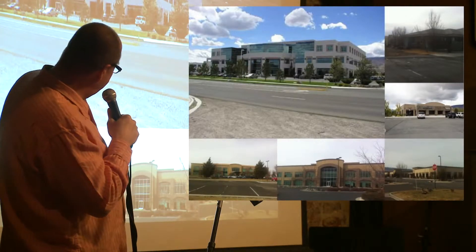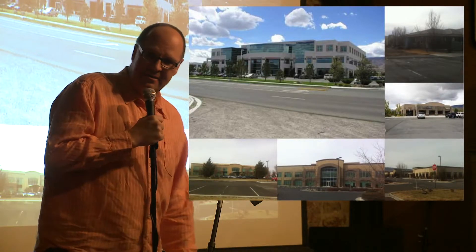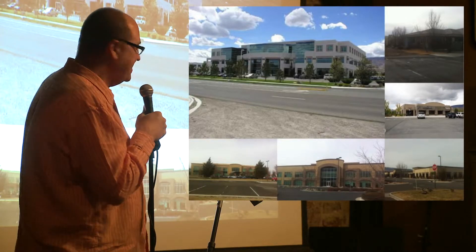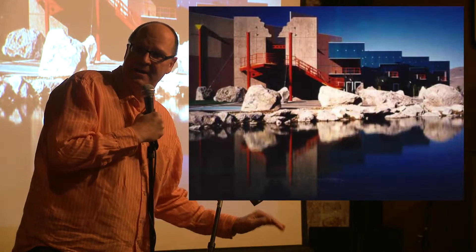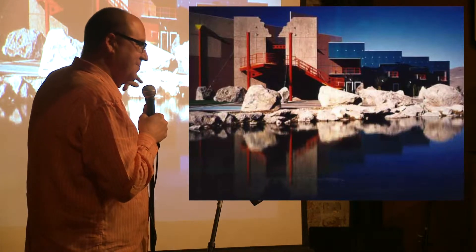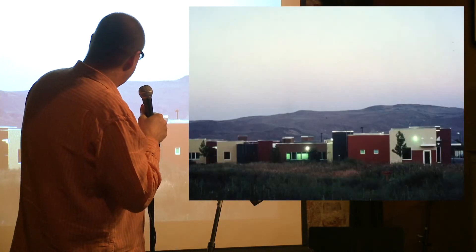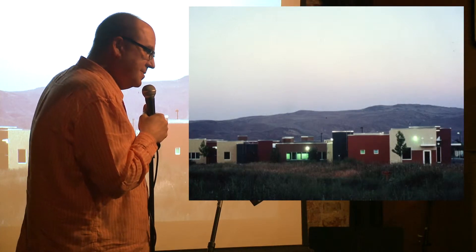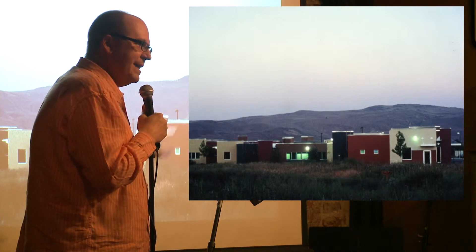Then there's the offices. These are literally listed on the website as Class A office space. Have any of you ever been in a Class A office space? I bet it wasn't in Reno. This is a project we did 20 years ago — Sean, who's speaking later, was a kid and his dad was the CEO. So the stuff you saw before is what came after. This is a project in South Meadows that won huge regional design awards. And what the neighbors did is they painted it back tan.